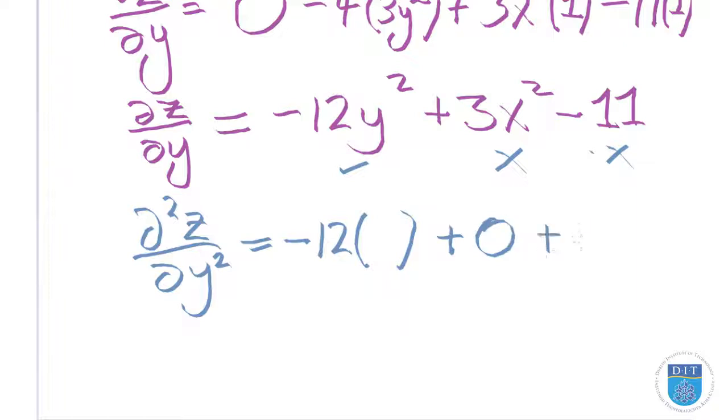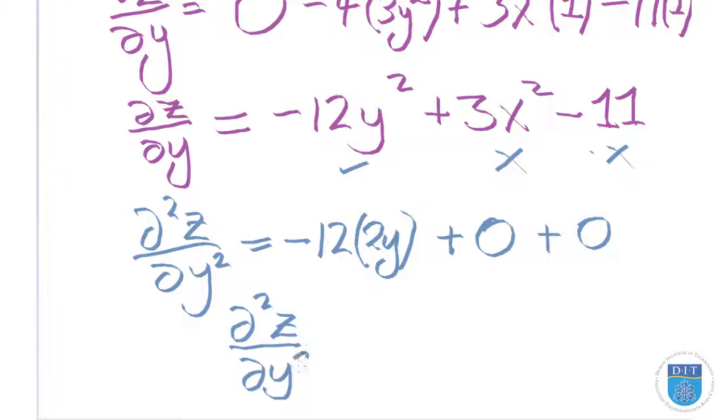0 there plus another 0 there, and if you want to jump right to the final answer, that's fine. But I just said, sure, I'll take my time with it. Okay, y squared. What's going to happen? That becomes 2y when I differentiate it. Right? You have the differentiation done now. You're just sort of cleaning up your answer. That's minus 24y.